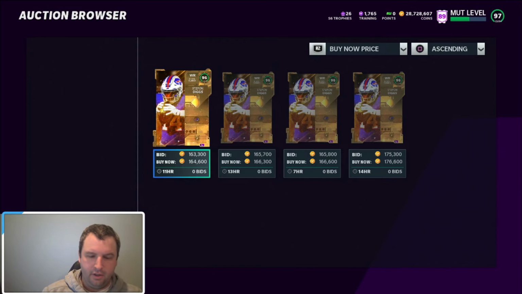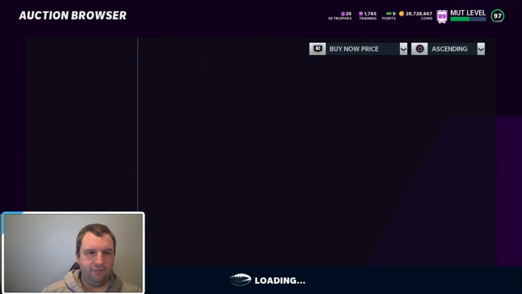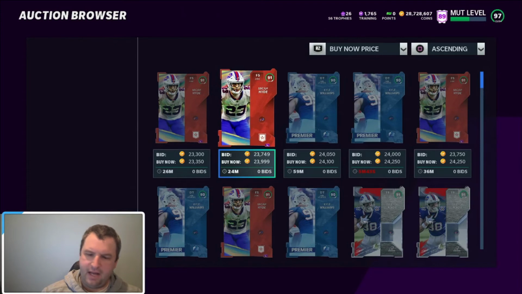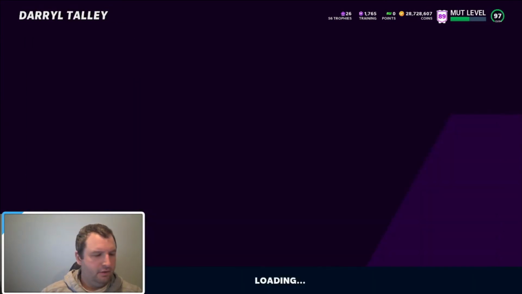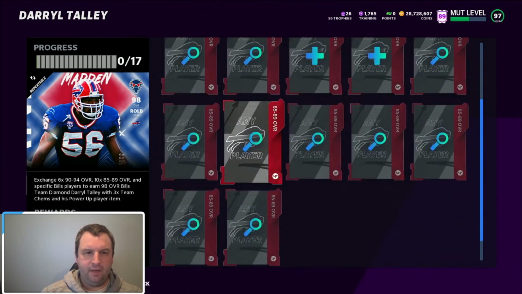We're looking at $165,000 for Stefon Diggs. We need 90 to 94 Buffalo Bills. As you can see, it's going to cost us a little bit. We'll say $25K a piece, so we got $150K there. And then let's go to the next one, which is 85 through 89, right?